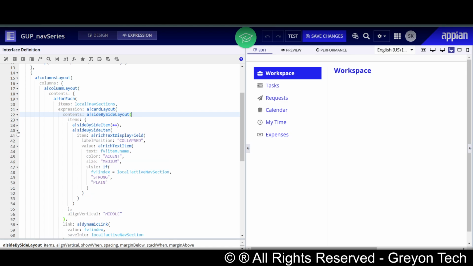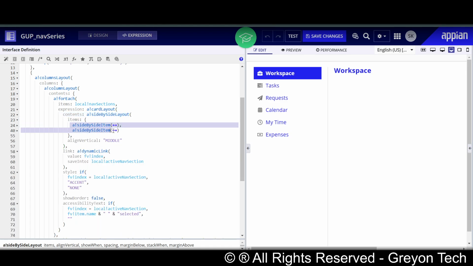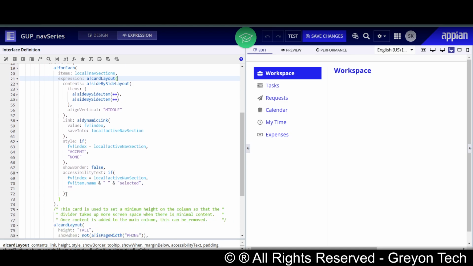So if you collapse this, you will see that there are two items in the side by side layout wrapped on the top of card layout. Because we are having a card layout, you can see we are having accessibility text here. That is one which is selected. And for the card layout only, we are having a style that if current index is equals to active nav section, then it will be accent, else it will be none.